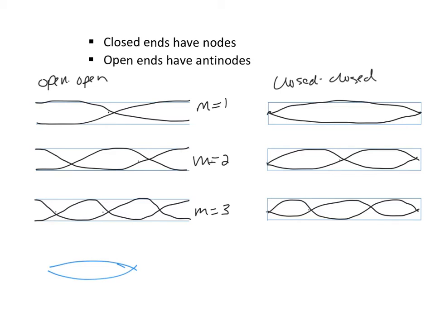If you're thinking about displacement in the air molecules, and I will demo this, at the open end of a tube, you're going to have the greatest amount of displacement. That's where the sound is going to be most amplified or the loudest. So that's a good way to think about why the antinodes are at the open ends.